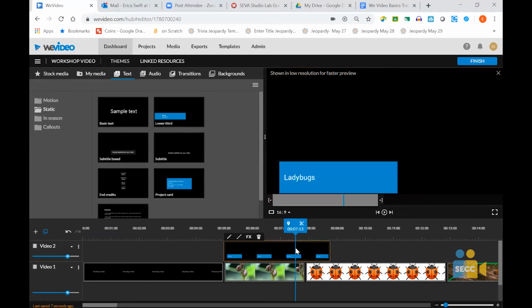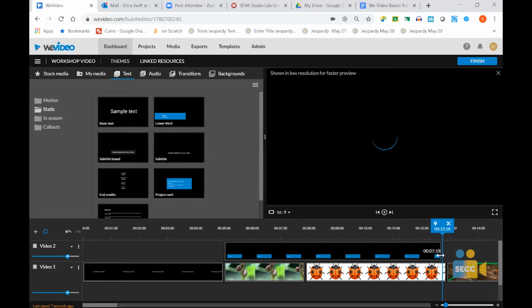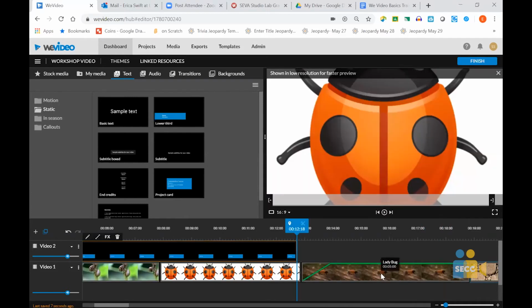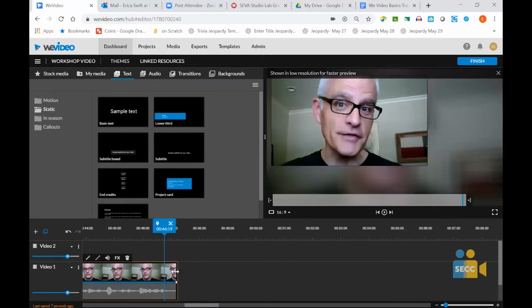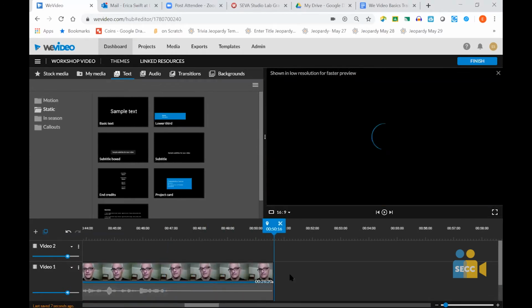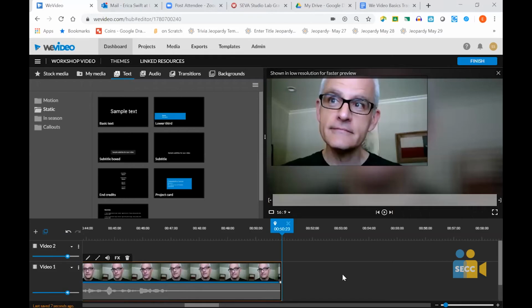And even though I cut this, for example, it's still there. I can still extend it out. So like I cut off Rushton at the end, but the original clip still remembers that Rushton was there and he was looking at the camera, so I could still extend it. So if I accidentally cut something off, it's not gone forever. It's there still. It just remembers my last decision I made with that clip.